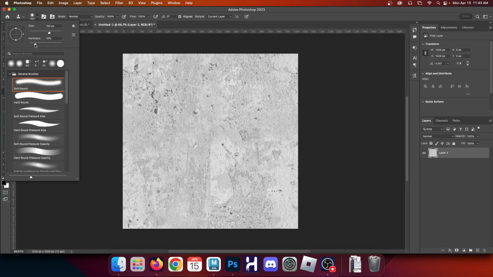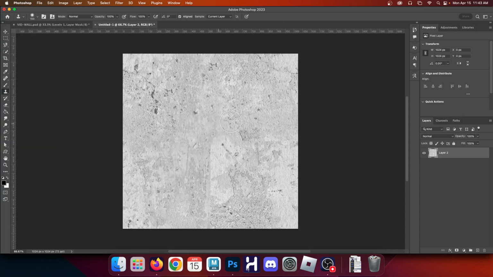And just for sake of showing, my hardness value is not a full 0, but it's still relatively low. So there's some blurriness so that it blends in pretty good. So let's do this. And again, we want to get rid of these lines here. Okay, so that looks pretty good.